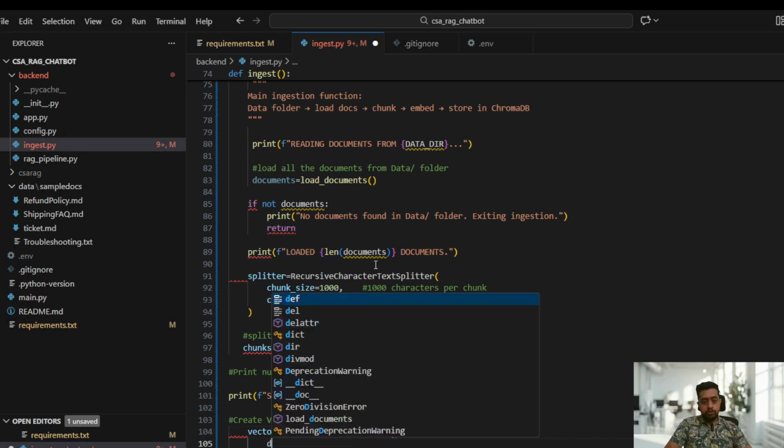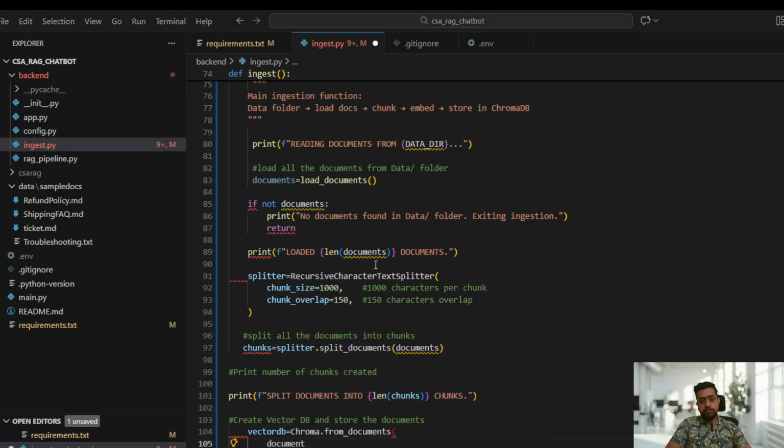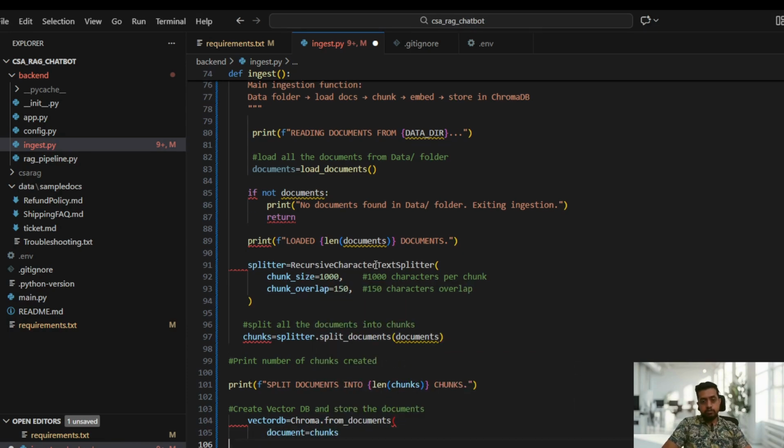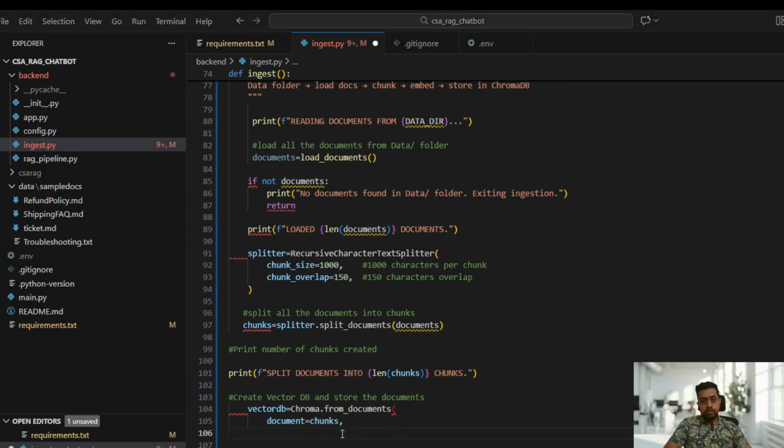Whatever the document chunks are, documents equal to chunks, this is one of the things I want to store. And embeddings, as you know, embeddings equal to get embeddings, which is a function we already wrote earlier. And next, which we have that sentence things, which is the embedding model we had earlier.